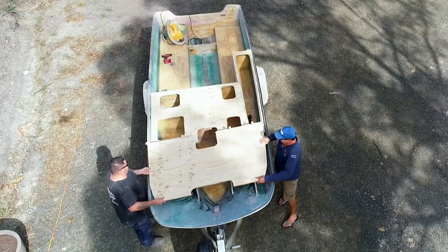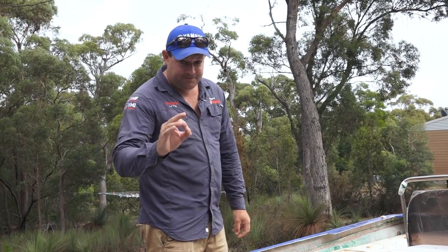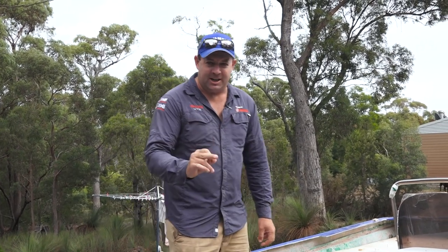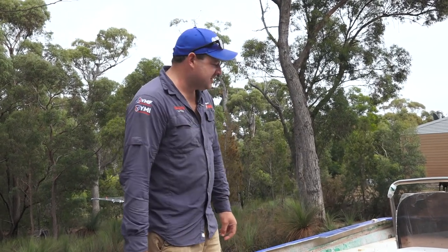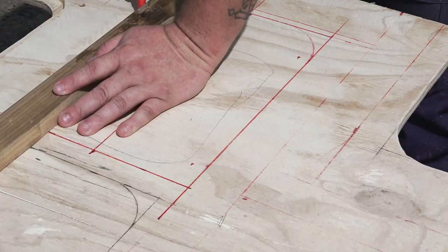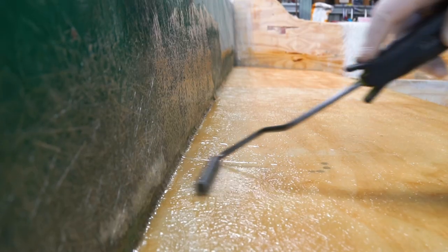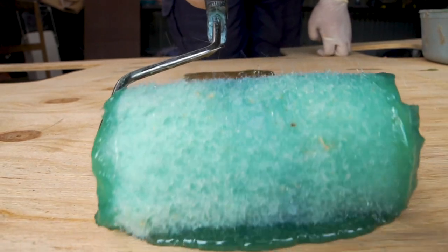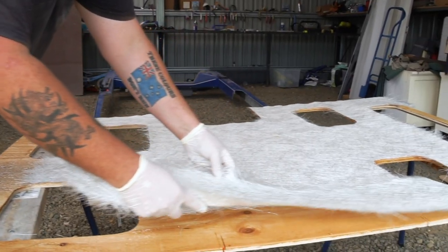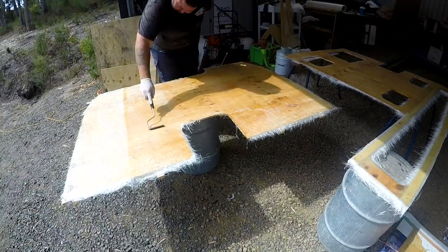And here it is — the Hanes Hunter Tri-Hunter 170, the prettiest boat in the world. She's not finished yet. In fact, it's been in my shed now for close to a year, 12 months. But you need time if you're going to do a project like this, particularly if you're doing it yourself. There is a little bit more to this than just cutting up sheets of plywood. Every piece of timber in the boat has been painstakingly prepared — sanded, then epoxied, covered in fiberglass mat, then rolled out to make sure no air pockets or voids are left.